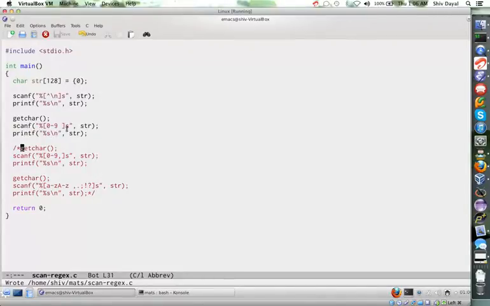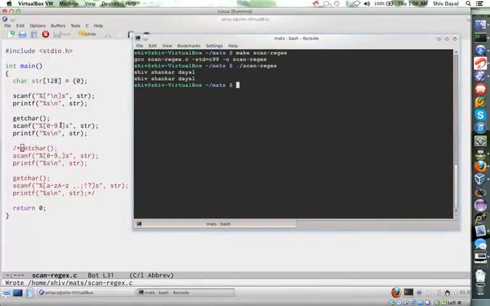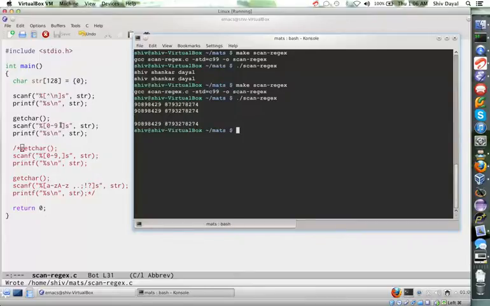Now suppose we want to take only numbers and white spaces, how would our regular expression look? It will be 0 to 9 and then a space, and then see how it works. You need to compile again and run again. I'll give you numbers and then a space and numbers. So it prints that also. Okay, the second one actually printed the same str, so I didn't run it well actually.